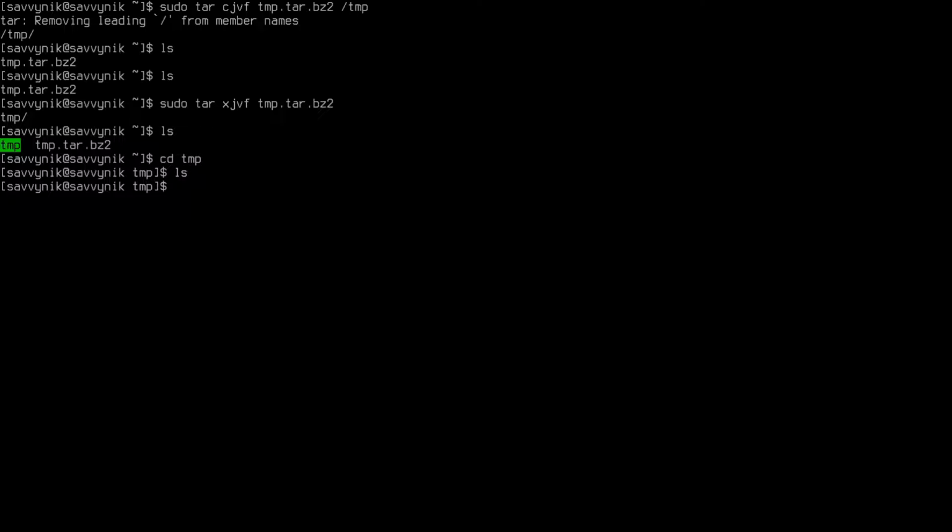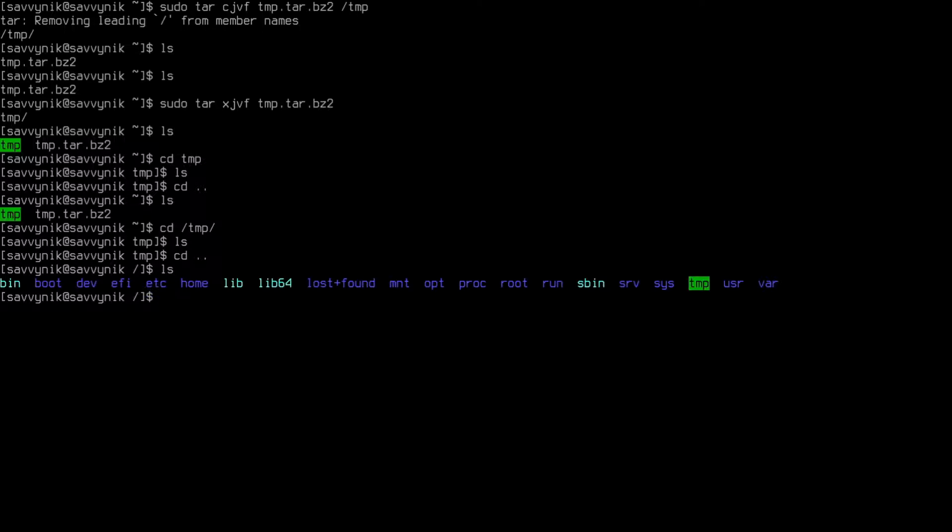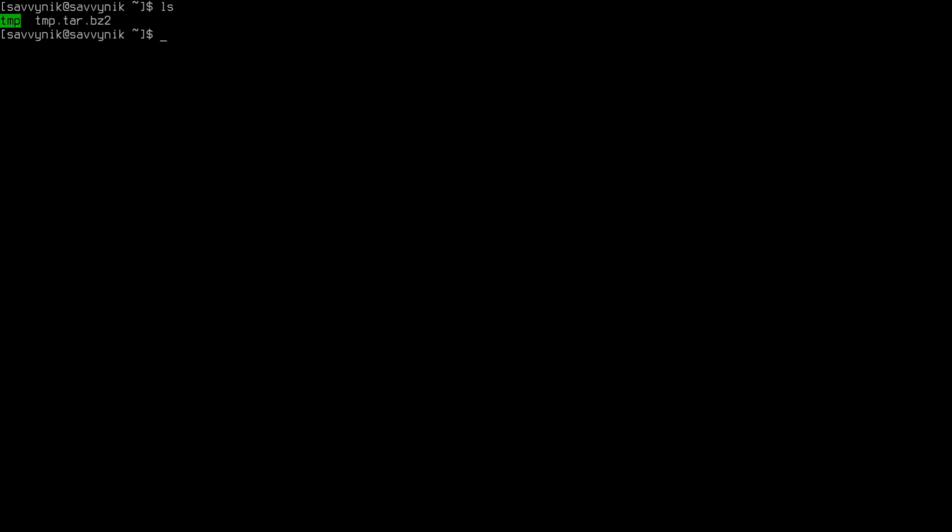We can go inside of temp, and it looks like I accidentally deleted everything out of there. No big deal. Let me just check my temp folder here. Yeah, there's nothing located in temp anymore. We can use a different file if we wanted to. Again, we created a compressed file and then extracted that compressed file. Let's do it one more time.